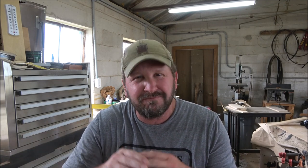So after that, we're going to look at a couple of things on the machine. I've got a guy out of Australia named Michael that is currently in the middle of a build. He has several questions. And so the question of the day, he asked me earlier, I'm going to address that one. It's over the glide plates that are on the rails. And we're just going to take a look at it. So let's go.